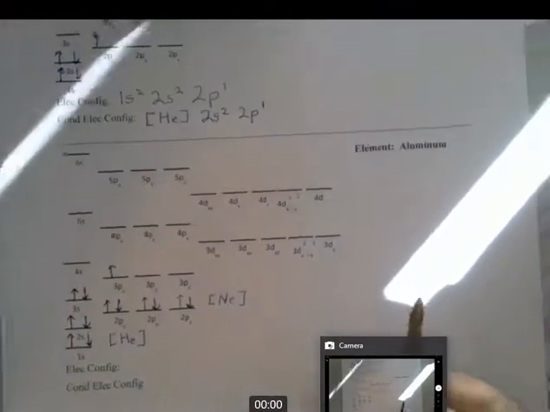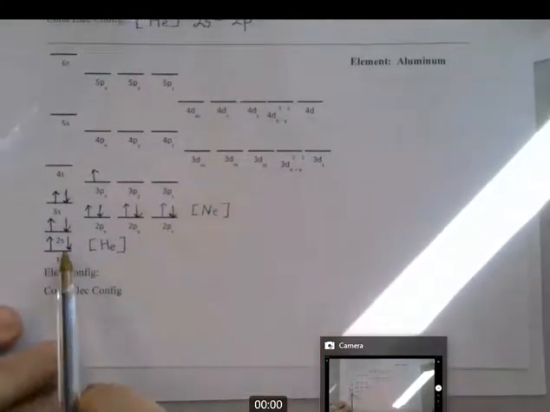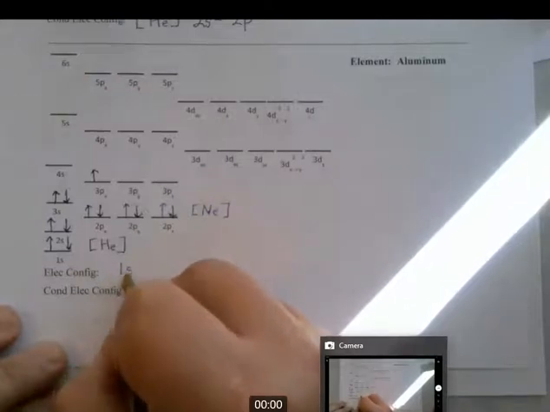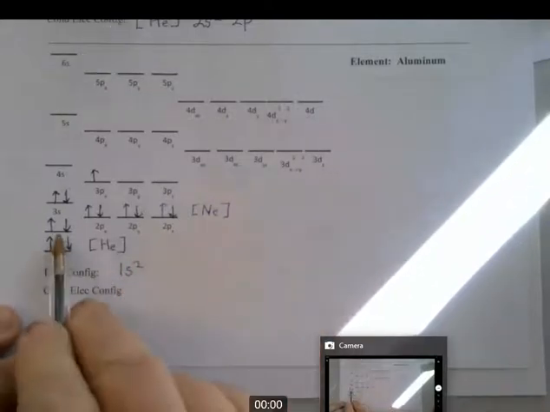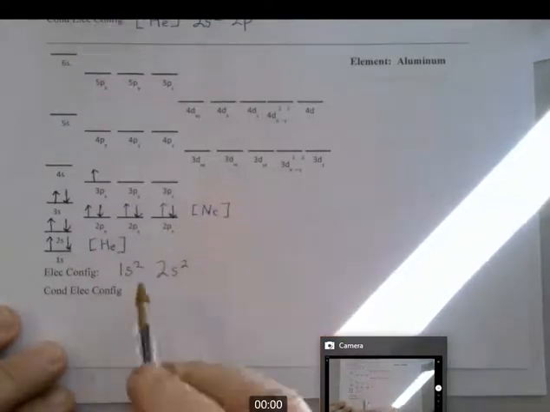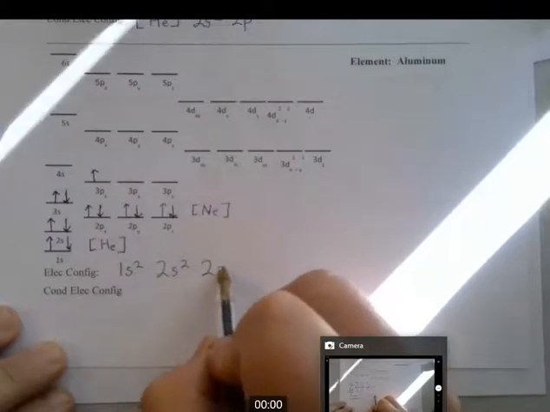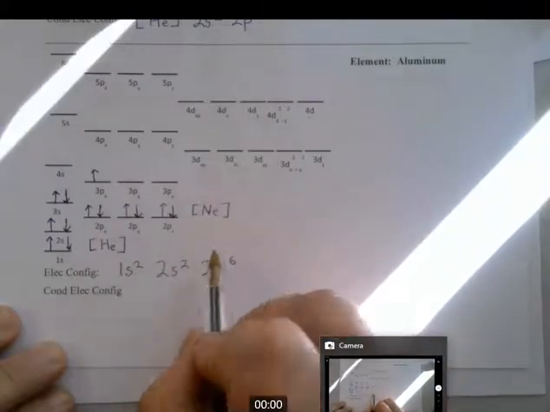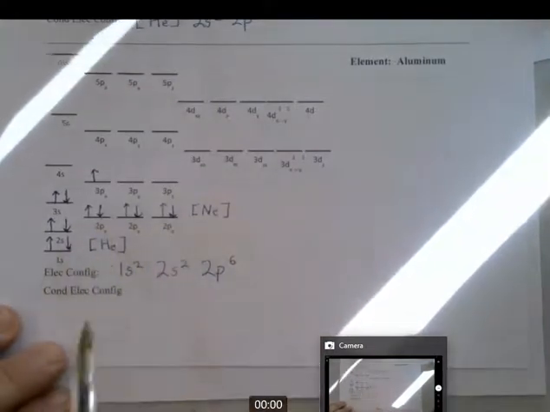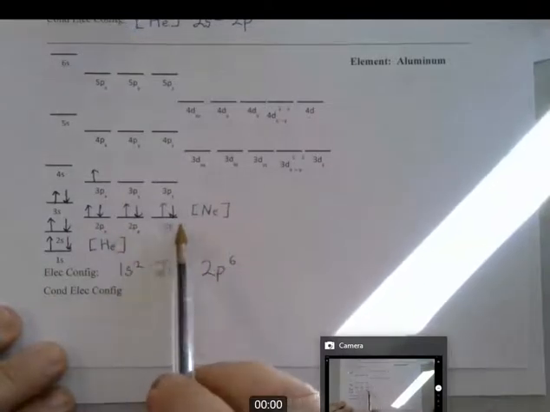Now we write it out in its notation. It's just as simple as reading these. So you have a 1s, and you have 2 electrons in that. Then you jump up to the 2s, and you have 2 electrons in that. Then you come up to the 2p, and you have 6 electrons there. As I said before, you don't break this into px, py, pz. It's just the p suborbital. Okay, so it's 2p6. There are 6 electrons.